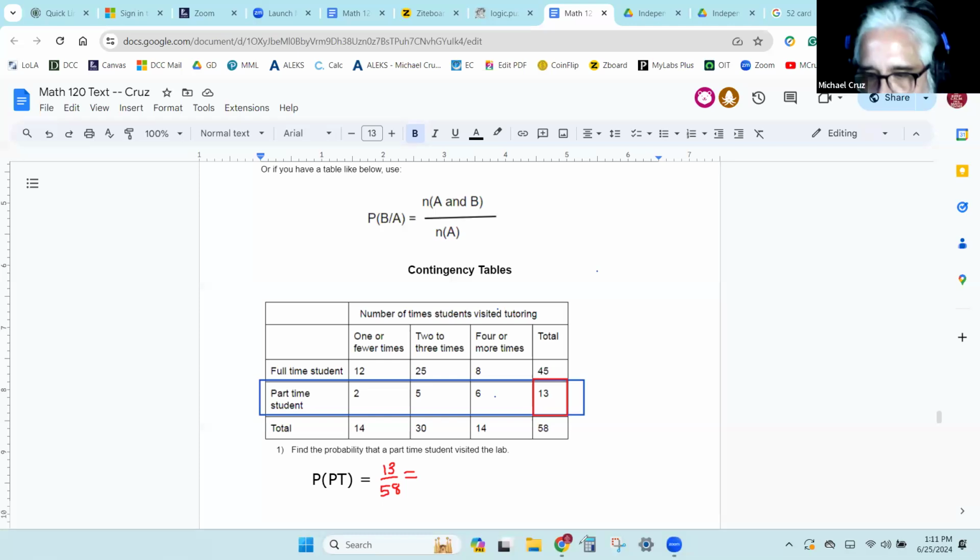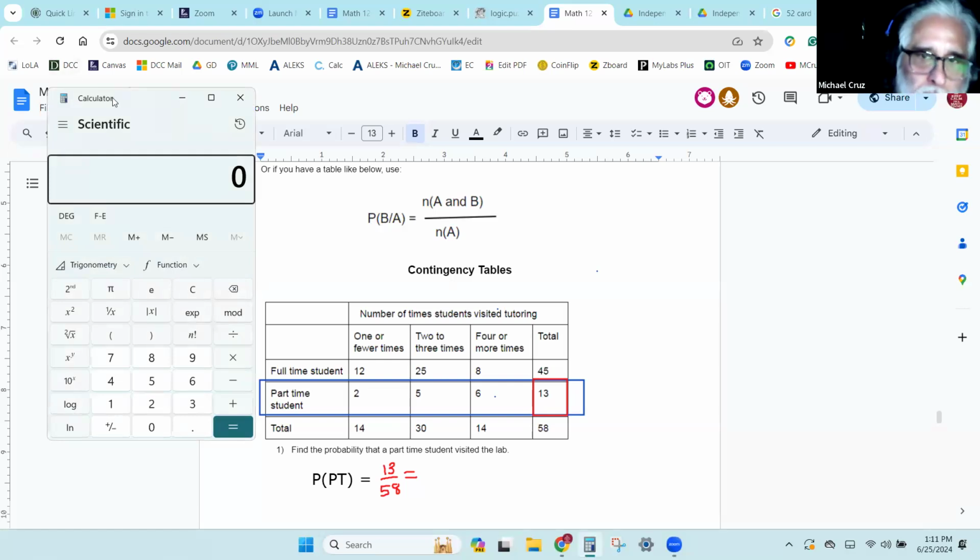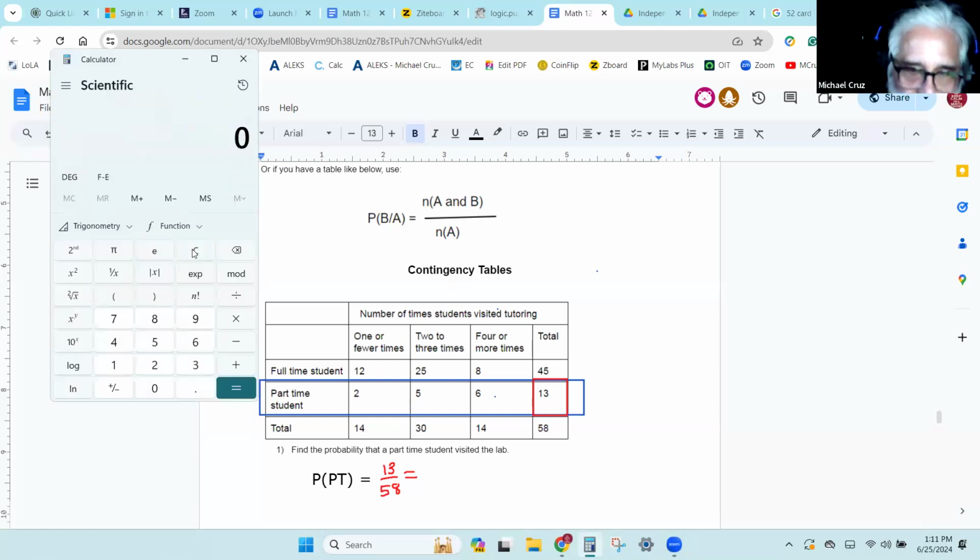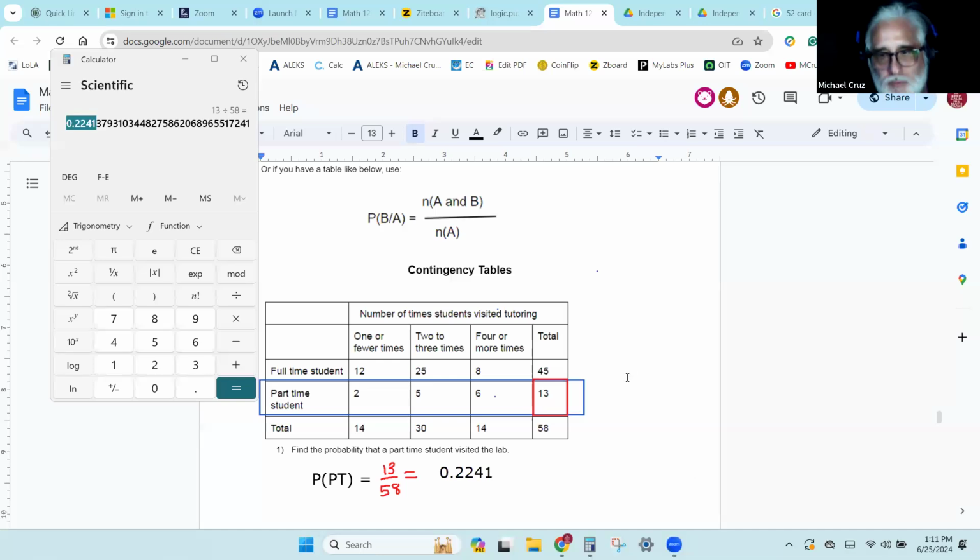We can also do it with a calculator to find the decimal. I'm going to try to do both just to get you used to both. Because if you do both, then you just got to pay attention to which one they want you to enter. So let's go out to 4 decimal places. All right. Simple when you got a table.